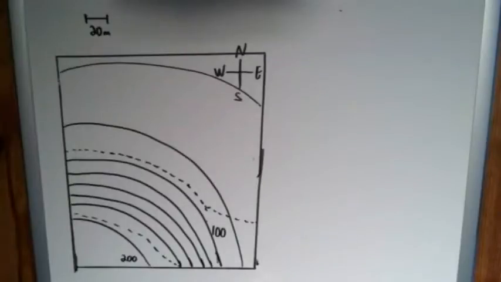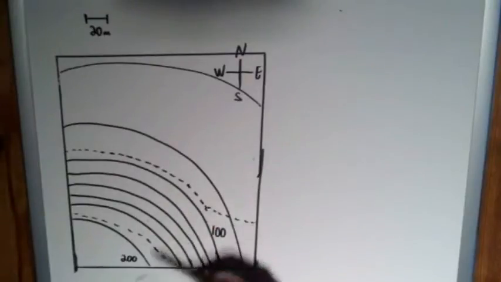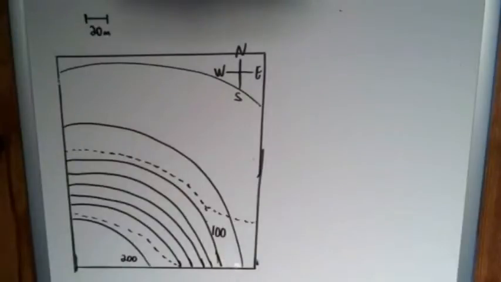So for this problem or this example, I want to calculate the dip within this region right. Now you'll notice I've drawn these dotted lines that I sort of drew just to represent a strata that is poking through at the surface in this area.